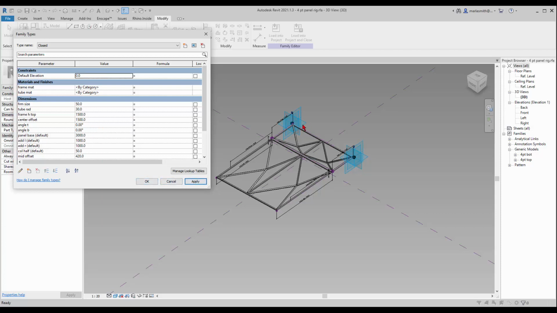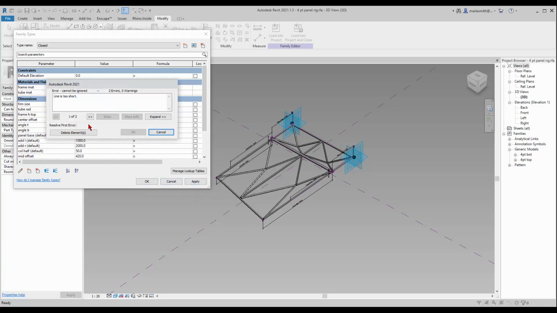And then the angle, of course, controls the angle of rotation of the pieces, which you've seen before. And the panel base is basically controlling the size of the additional, that's sort of the base. So like if this guy came down to here and then slanted that way, that would be the panel base. And then the add left and the add right lengthen these two. So for example, if I do add right to 2000 and apply, it lengthens that one by more. So if it was like 0 here and apply, it'll flip those two.